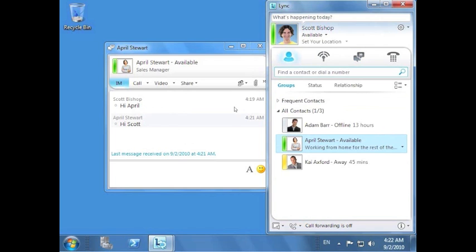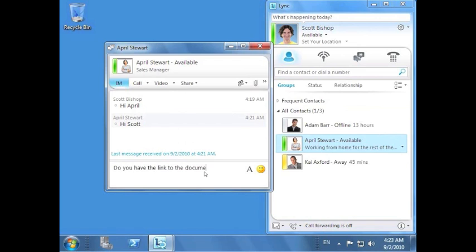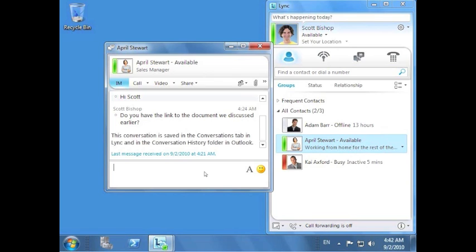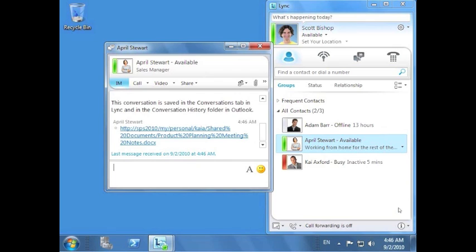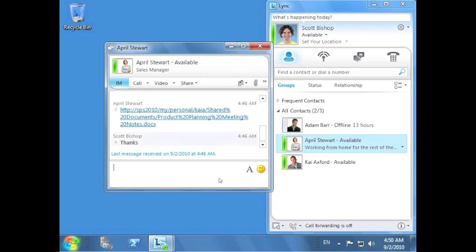Connecting could also be about restarting a conversation with the previous context. Lync 2010 stores records of conversations on the Conversation History tab. You can use the Conversation History tab to restart a conversation with a previous context. As April is taking some time to respond to Scott, their conversation is automatically stored. When the conversation resumes, Lync displays a notification. April decides to send Scott a link to a SharePoint site where they have stored the document that has the information Scott is looking for.